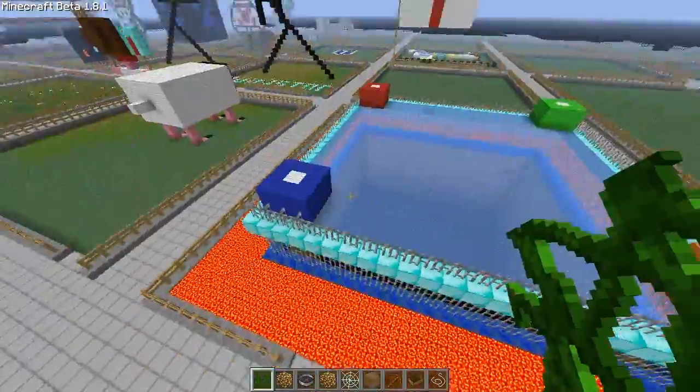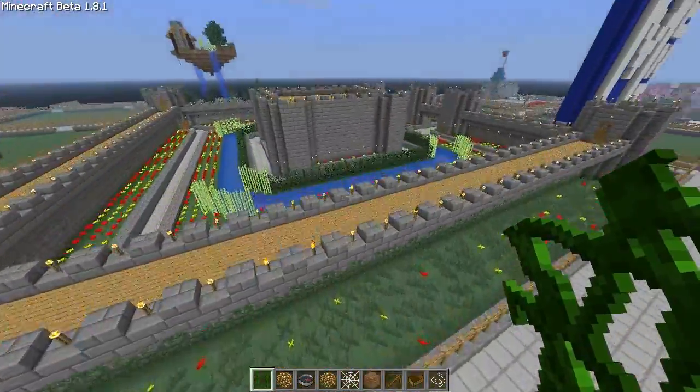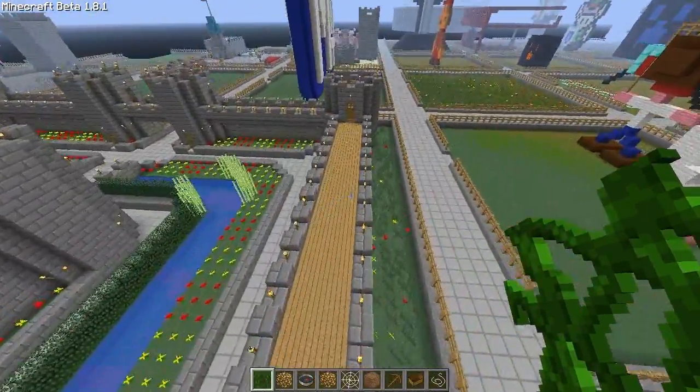Ice rink, which people are currently using. This was actually being used as a temporary spleef arena for people just to play while we get our spleef plugin working again. And this is actually very beautiful.